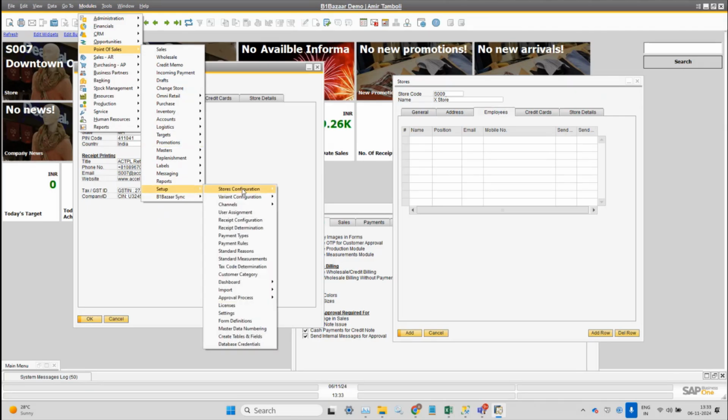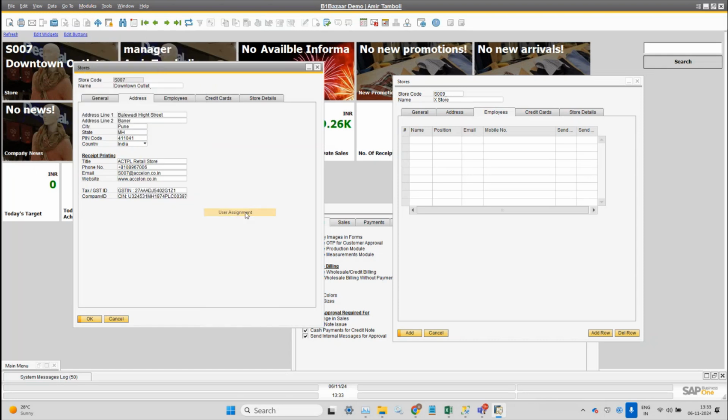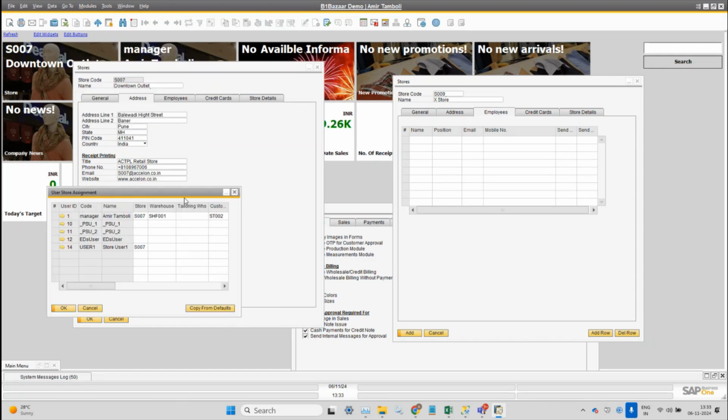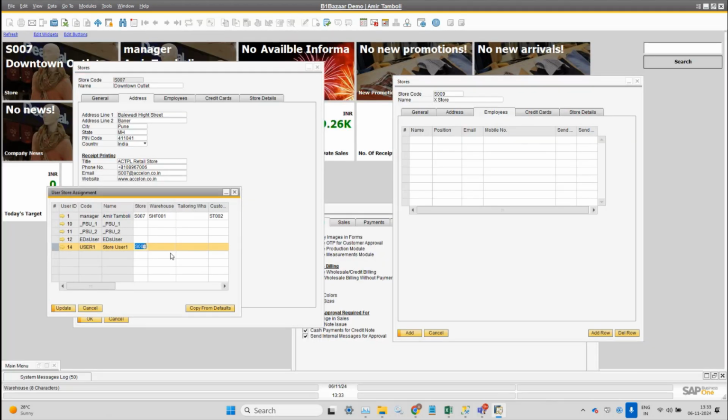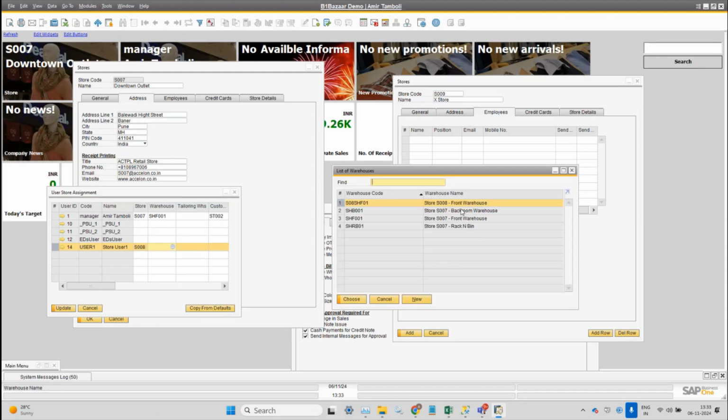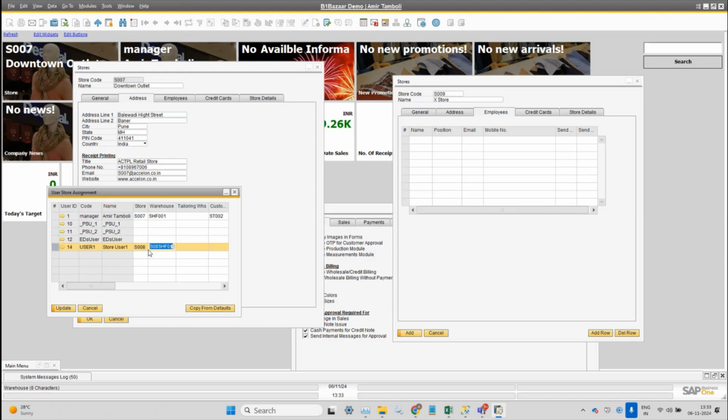User assignment. User assignment is an important part, because you can see which stores a particular user belongs to, and you can define it here. What is the warehouse for this particular user? That means exactly which store warehouse is there for this user.